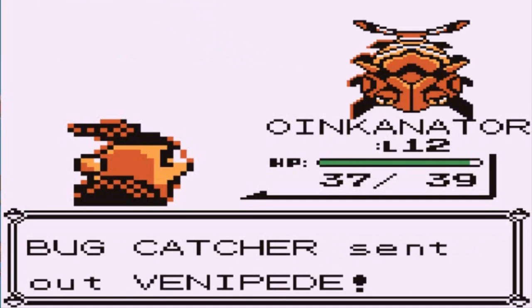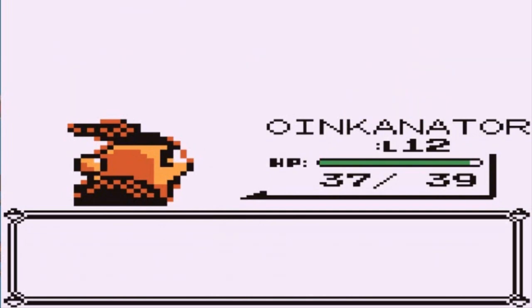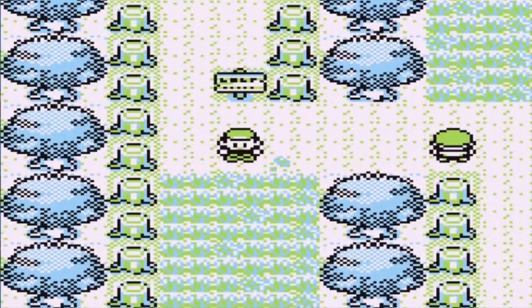So that being said, I'm pretty sure that Brock would have some rock types, kind of like a Rock and Roll and all that stuff. Now I don't know what the equivalent of Onix would be, so we're gonna have to find out. And well, look at that. Yes, he ran out of Pokemon right here. So let's go right ahead and find some Pokemon. I'll be right back with you guys.